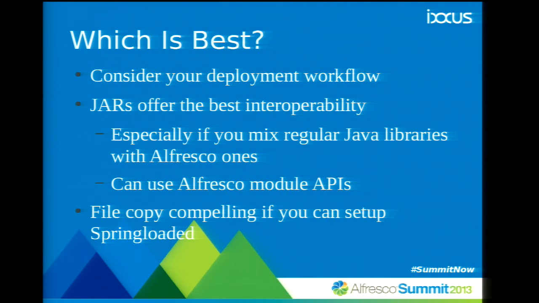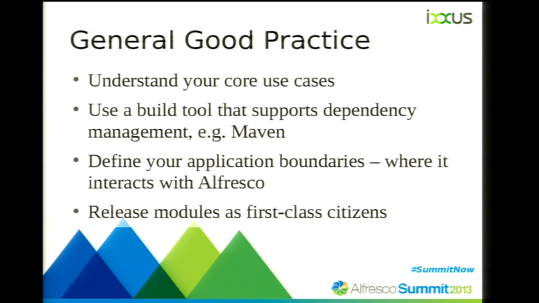Jars in general offer more interoperability with third-party projects. Jars, I've said before, enjoy support from across a number of different projects. And another point I just wanted to make, and I think I've already made it, is that all of the very powerful module framework inside Alfresco can be used from jars. It's not AMPs as a deployment mechanism which enable that. And then finally, file copy can be really compelling if you can set up Spring Loaded or JRebel.